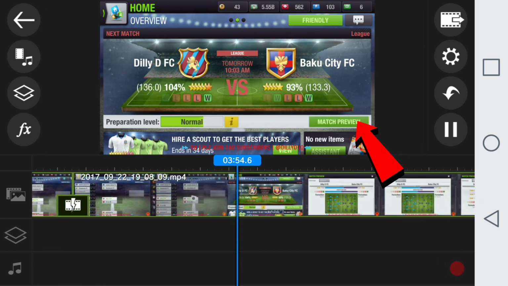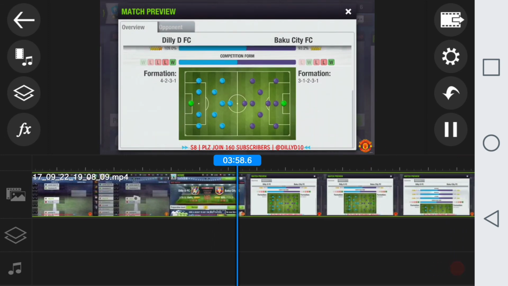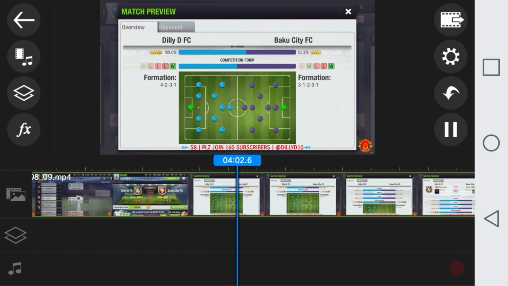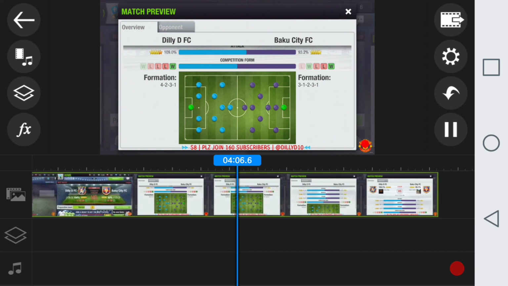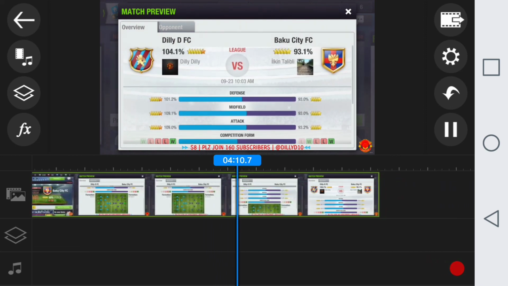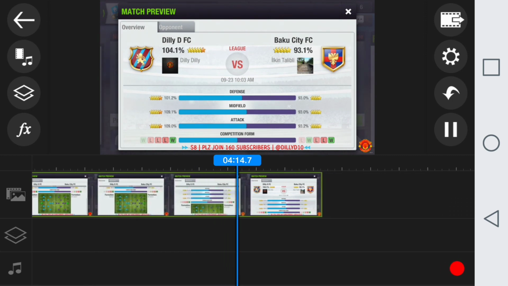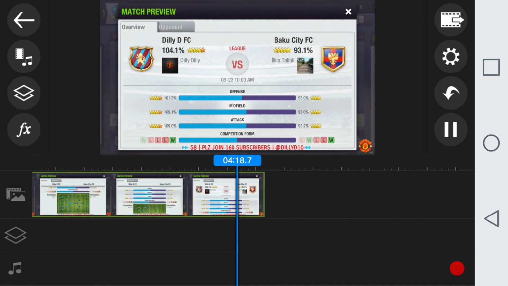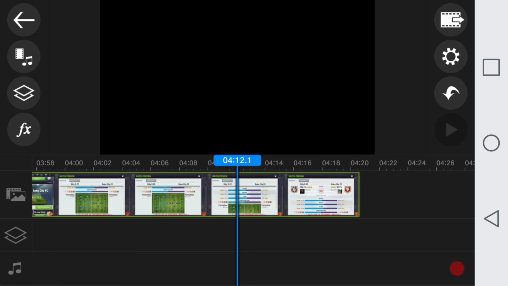I like to highlight the next fixture, the game that we're going to be playing next. All you got to do is go to match review, and then that's where you can show the information such as the information between the two teams and the stats between the two teams, just to show you how strong one side is to the other. As you can see here, we are 104.1 percent against 93.1 percent, and that's pretty much done editing.